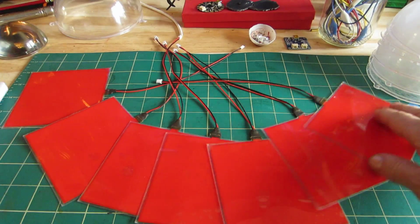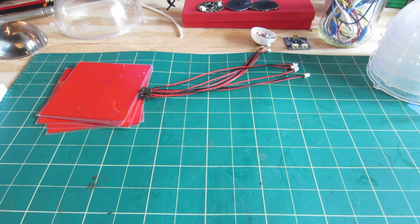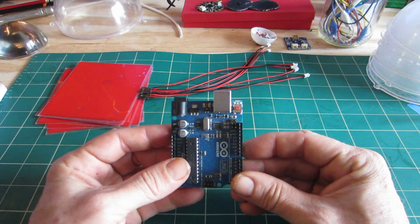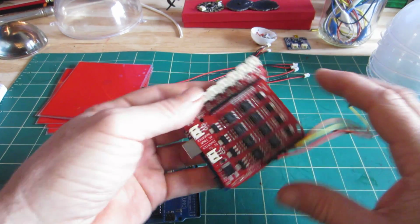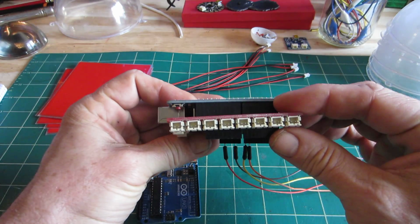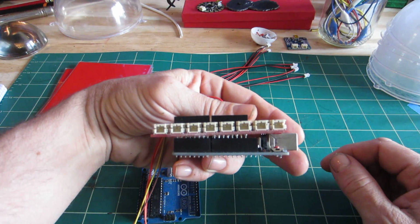Some of the other parts that I'll be including in this piece this week are, again, an Arduino Uno and an EL Escudo Dos from SparkFun. It basically allows you to attach 8 EL components to it.